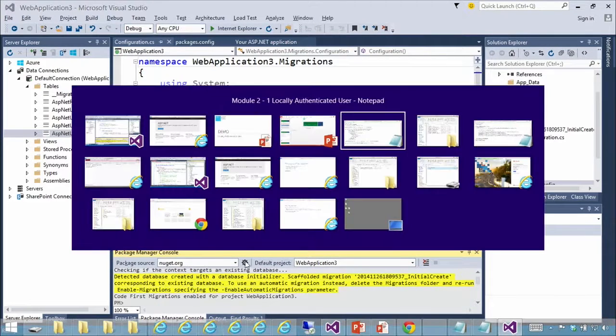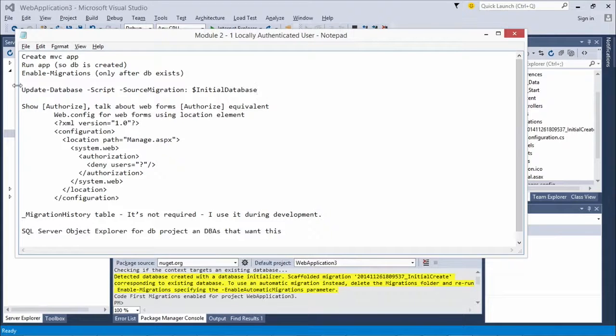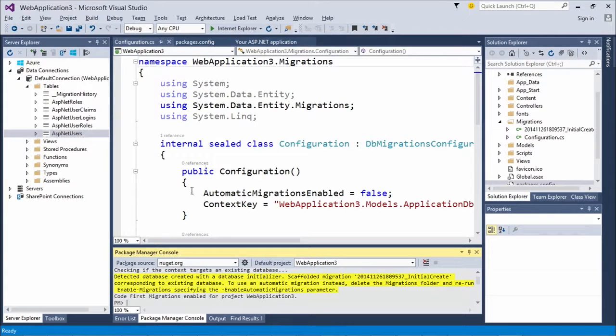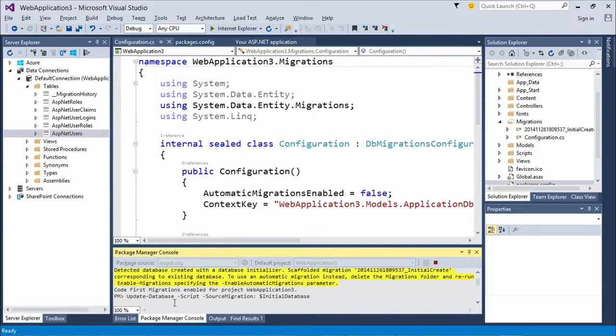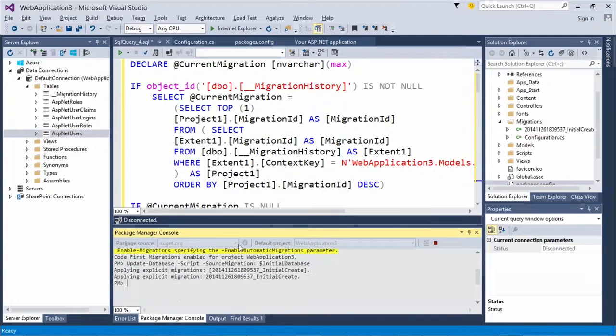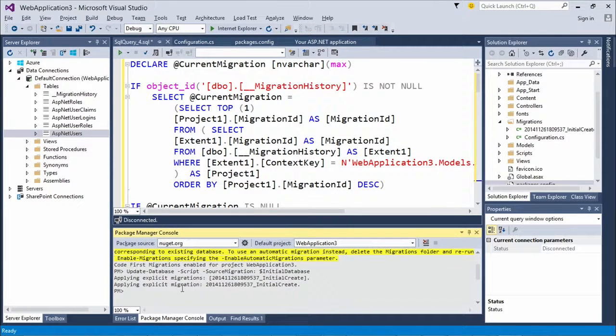And so let me go over to some little scripts here because it's easier to copy and paste some stuff. So we've enabled migrations. I'll talk about this command in one second here. Let's go back. I'll show you the same command again. I press the up arrow on my keyboard, shows me the last command. Update database. So I'm telling Entity Framework migrations, I want you to update this guy right here.